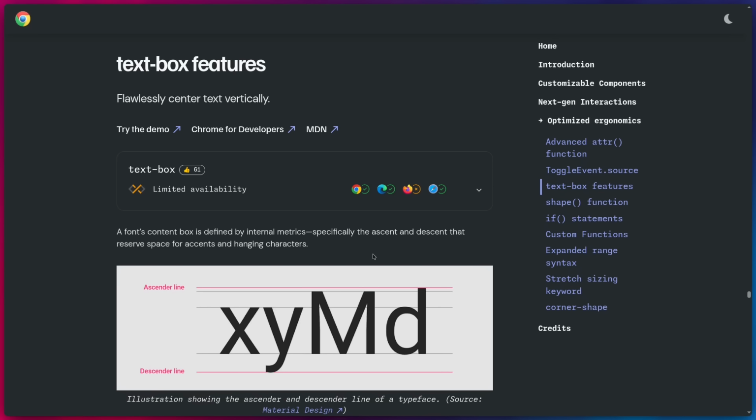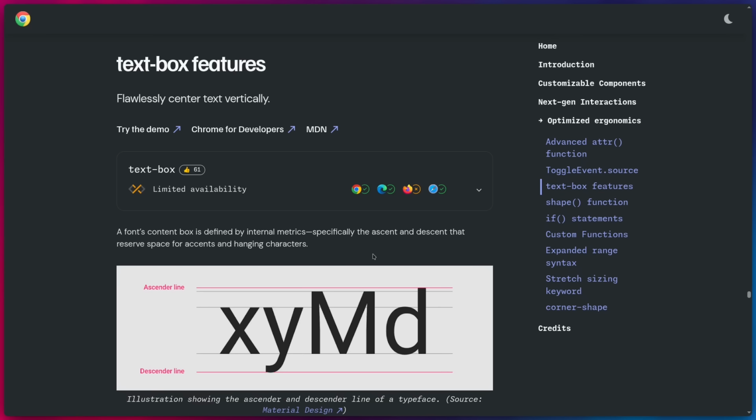Next, let's talk about another incredible feature, which is text-box features. So how many times have you had some text inside of a button or whatever, and then your designer was upset at you because it wasn't properly centered? And that is because text has some weird white space, right? Or some line height, so you had to play with that, do some hacks or whatever.